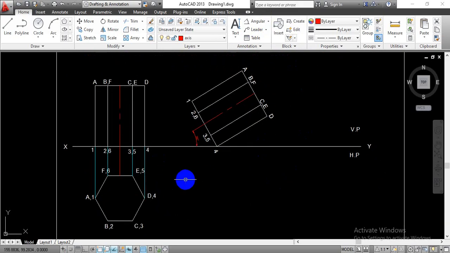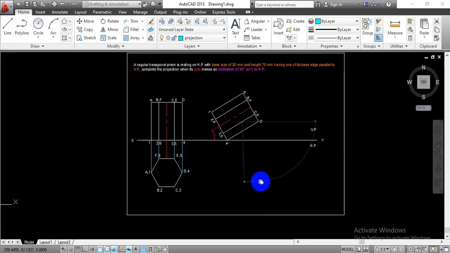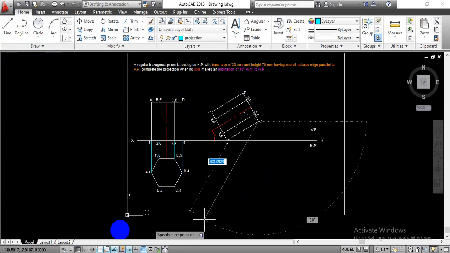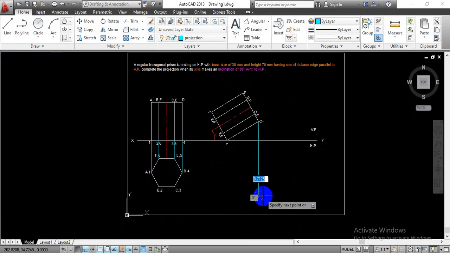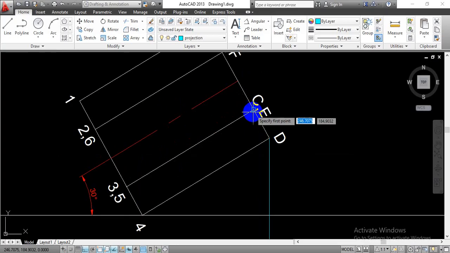Now once we are done with this third projection, just go with the projection layer. In this case, first of all we will draw the projection for this top surface so that we can have the hexagon as per the given condition. Later on we will complete the projection for these base edges. So go with the line command. We will select the first corner point and complete that projection in a downward direction. Now to have an exactly vertical line, just turn on the ortho mode command and complete a line somewhat like this. Similarly, you have to draw the projection from points C and E as well.